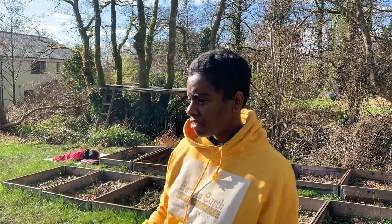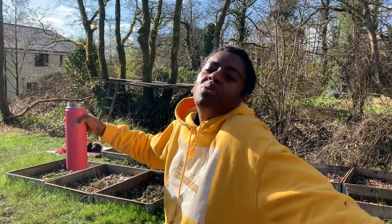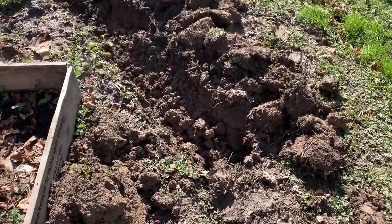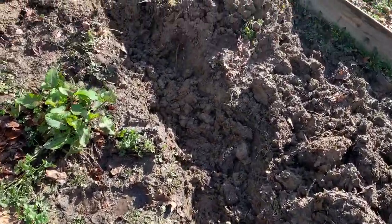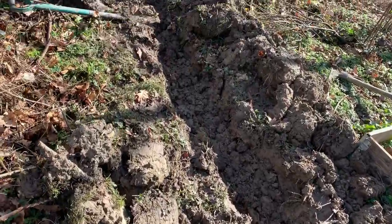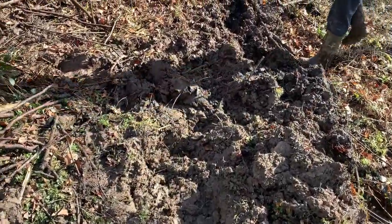We're going to keep digging and keep spreading out the branches. We can't wait to show you what the garden looks like at the height of its blooming, overflowing, gorgeousness season. This is where we started — the soil on the banks. We're either going to put some sand and compost into it and plant into it, or we're going to remove it and mix it with sand and soil. We'll figure something out.